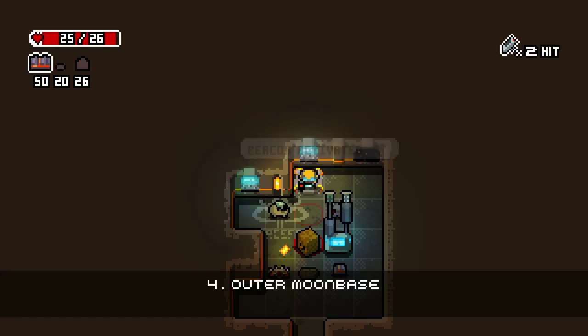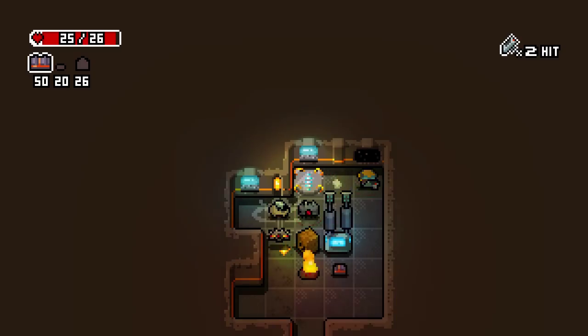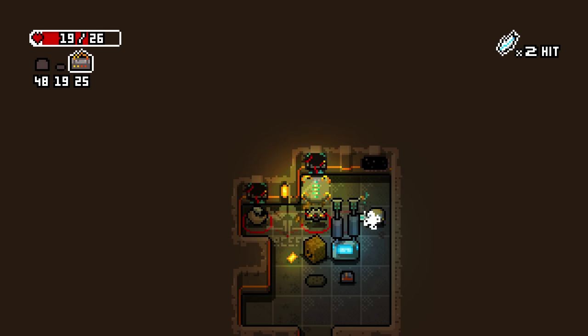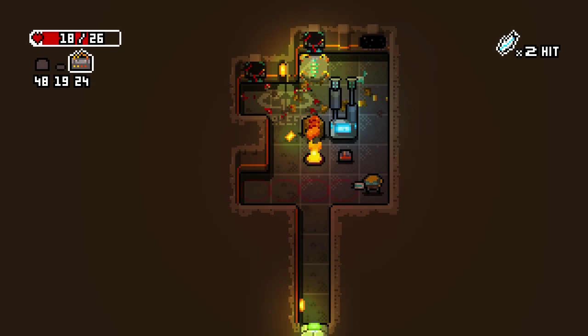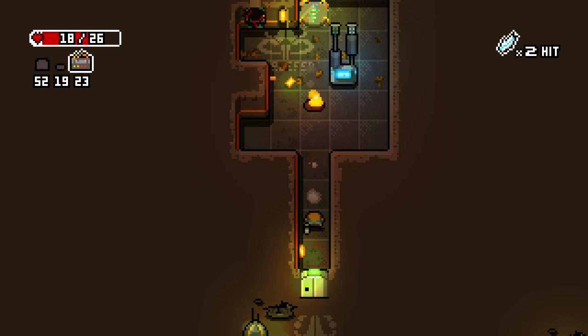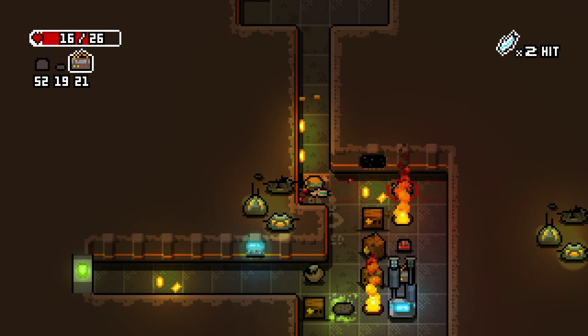So level 4. As you can see, we're now in like a tech base style thing. This is the outer moon base. This is where it gets serious. It's the farthest I've ever gotten, so let's hope for the best here. Oh, there's fire. Okay, that's not a good time. And that was a stupid thing for me to do as well. Okay. No, don't walk into the fire. All right. What are these? Nothing. Okay. Man, I really like the textures for this game. It's pretty nice.